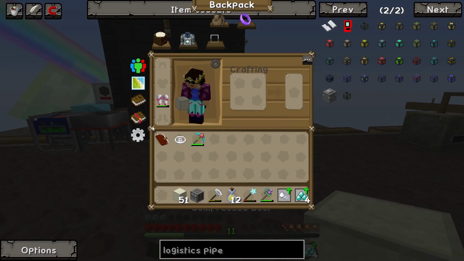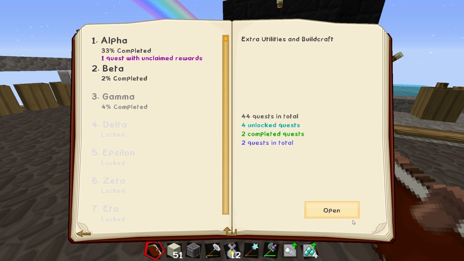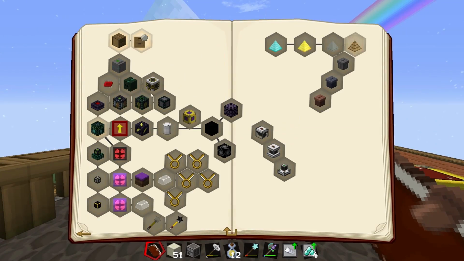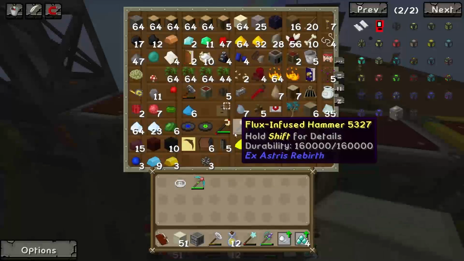There are quests for it, but we haven't unlocked them yet. If we go over into, I think it's the beta or the gamma branch, I think it might be gamma, there are quests for logistics pipes, and we've done a little bit of them. We already made some logistics pipes before, but we haven't unlocked the quest yet, so we're not going to get rewards for the quest. We're kind of going a bit off book, but that's fine.